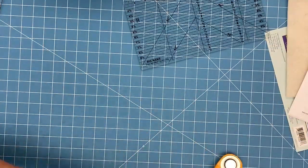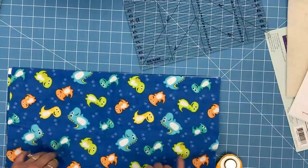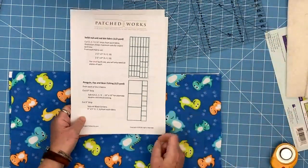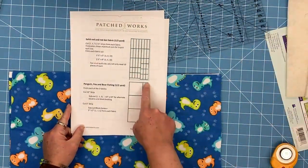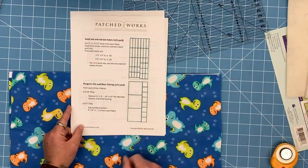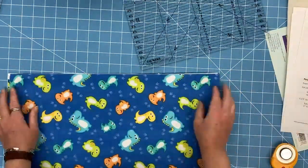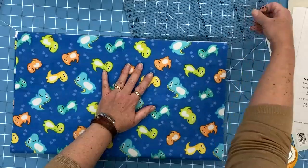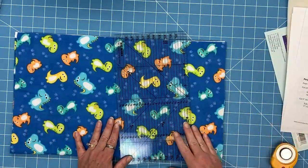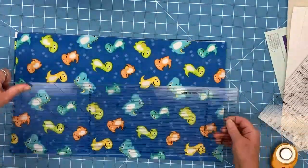We only have one more piece of fabric that we're going to cut here, and that's our cute little dinosaurs. For our cute little dinosaurs, we are going to cut 13-inch squares and 5-inch squares. So I'll show you how we would cut these half-yard cuts here. It's 13 plus 5 is 18 inches. A half yard is 18 inches.